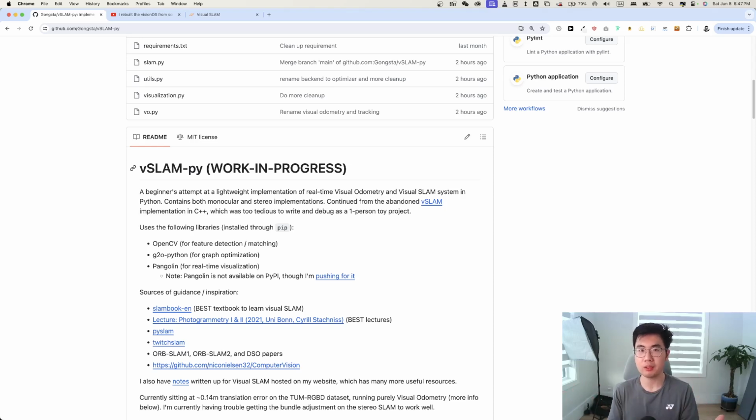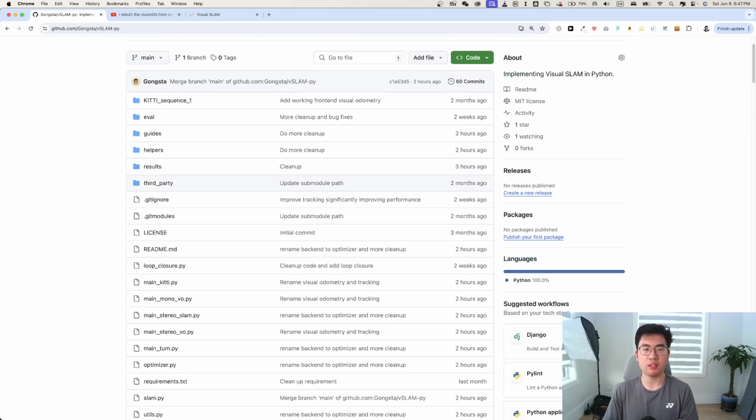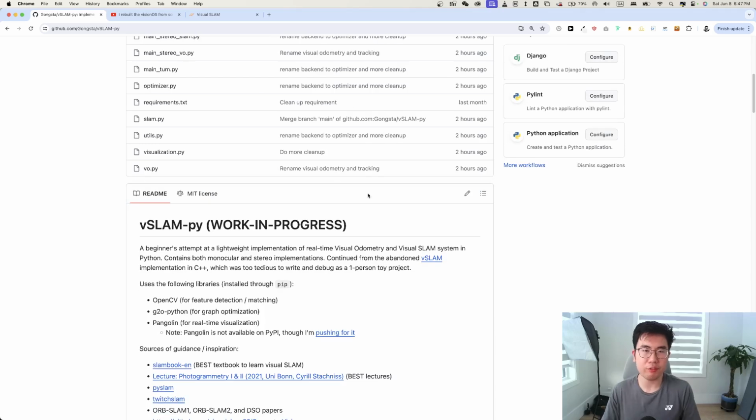My goal with this project was to understand how SLAM works under the hood, because I felt that SLAM is such a technology that's used in a lot of places, right? You see it in robotics and you see it in VR technology. So I felt it was important to understand how it was working under the hood, and what better way to learn how it works than to build it. Am I correct? So that's really how my journey began, around a year ago, or a bit less than a year ago.